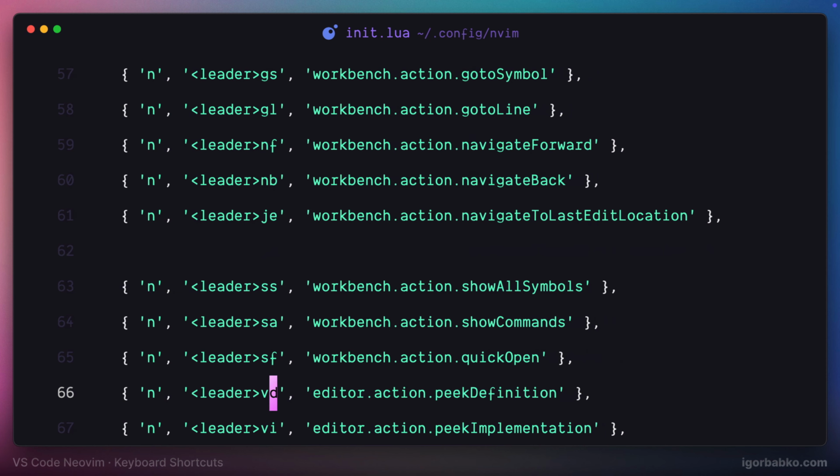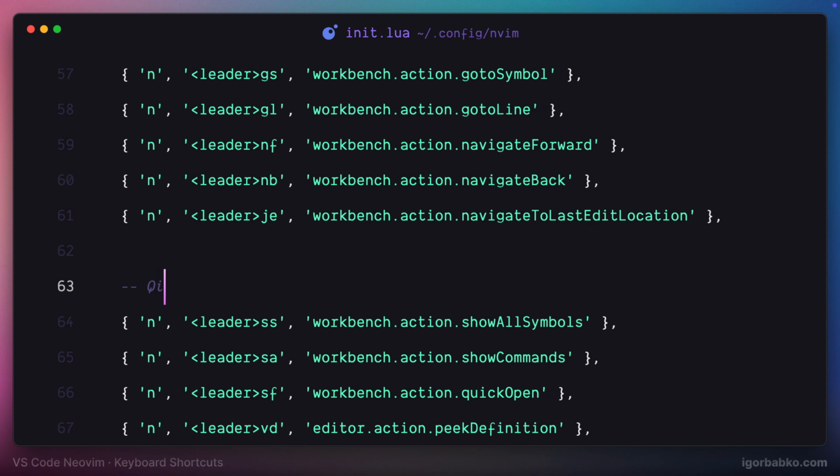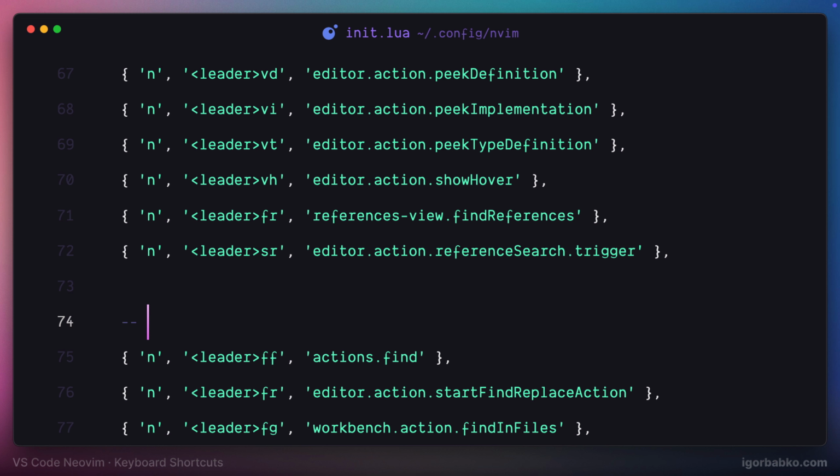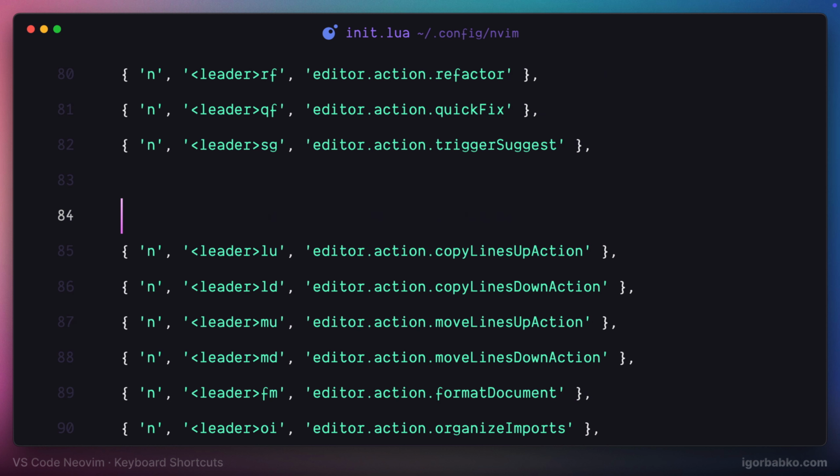The next set of keyboard shortcuts are mainly responsible for quick search and pick actions. The next shortcuts are used for finding, replacing, and refactoring actions. The next group is responsible for line editing and code maintenance in general, applying formatting, organizing imports, and so on.